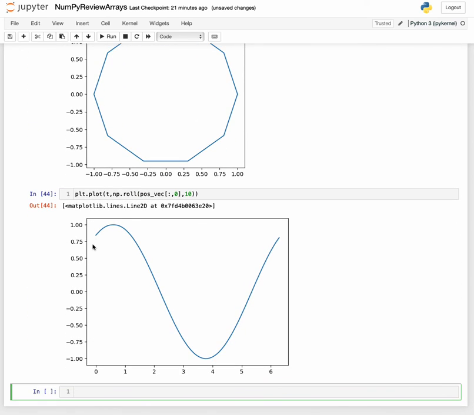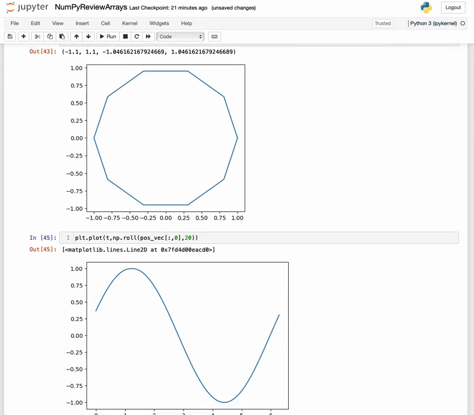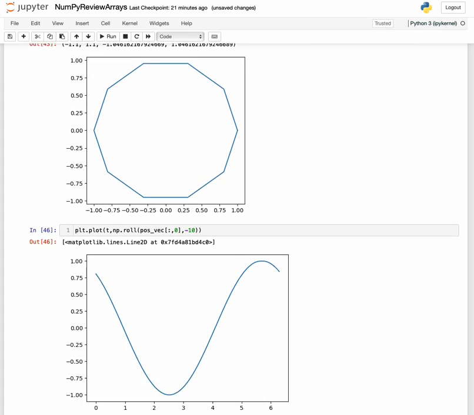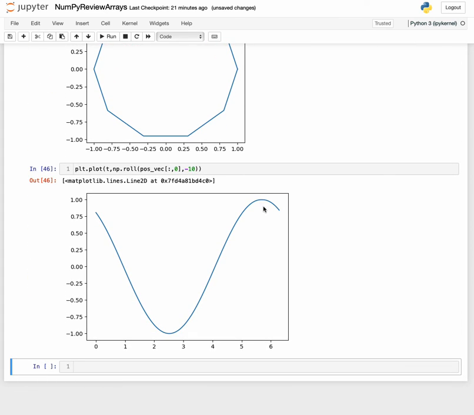Okay, so when we do that, what it has done is it's taken the starting element, which was here, and which was at 0, and it's shifted it by 10 units along. So the entire array has just been shifted, and you can play with that shift and see what happens. And if you make it negative, then it shifts in the opposite direction. So what that means is that the element which was at 0 in the array has become now the element at -10. And because Python can count backwards, -10 is equivalent to 91, which is sitting here. So now the element which is at 0 was at 10.